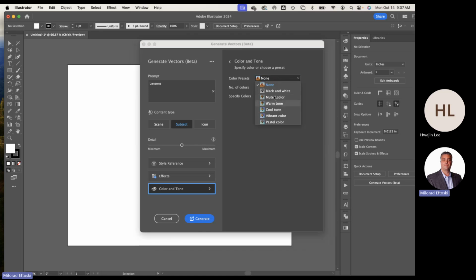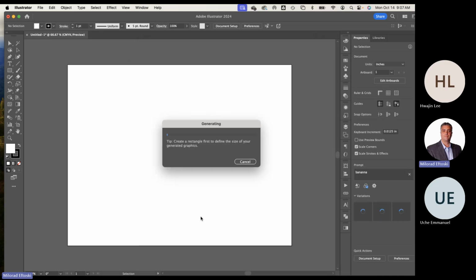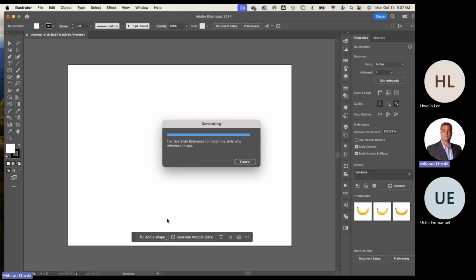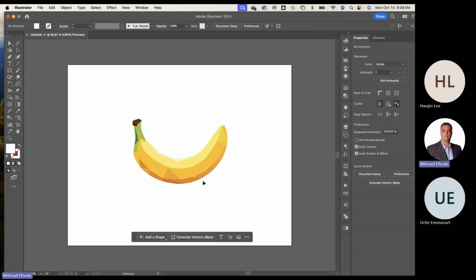Maybe I can do warm, cool, different type of colors. I'll do default for now, and I'll see how this generates the banana.